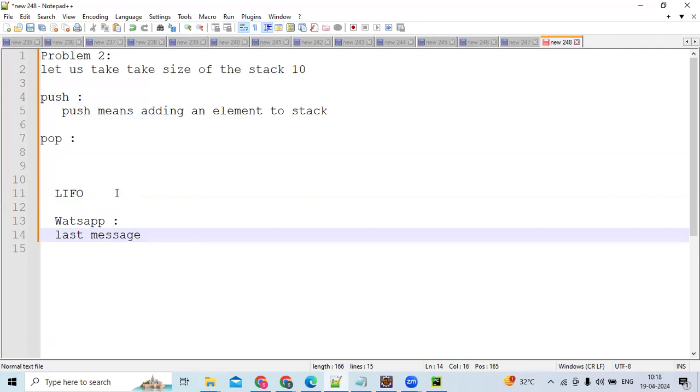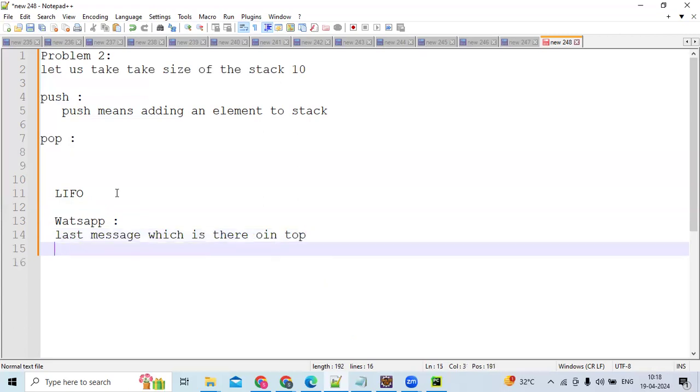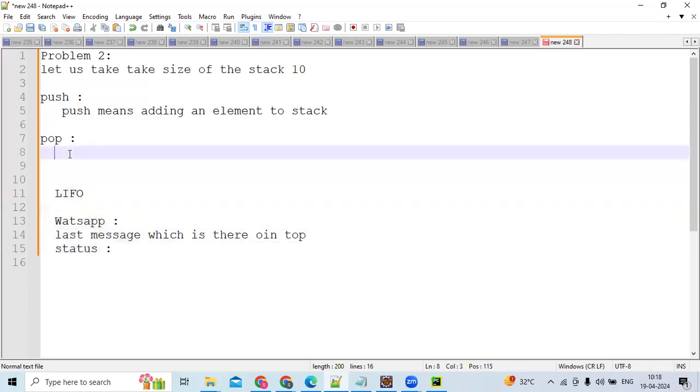I told them this one, the last message, which struck my mind at that time, which is there on the top. Or you can take the status example also. The last status will be on the top. These are some examples of stack. So pop means removing an element from the stack.